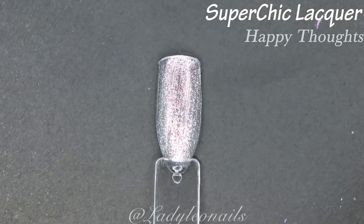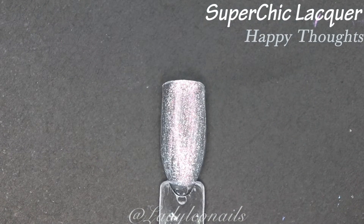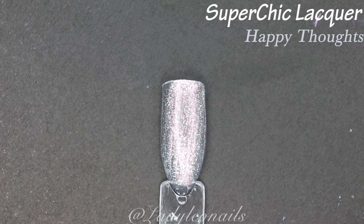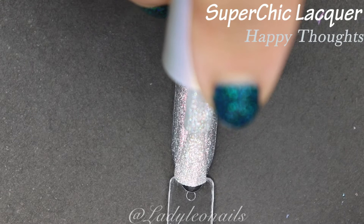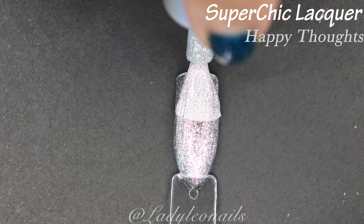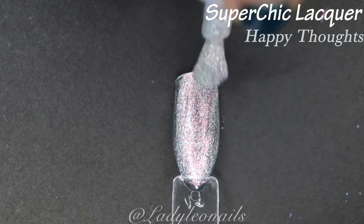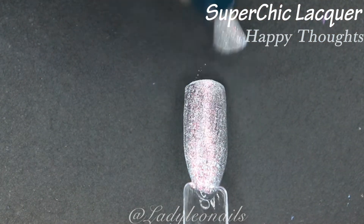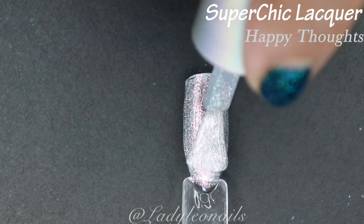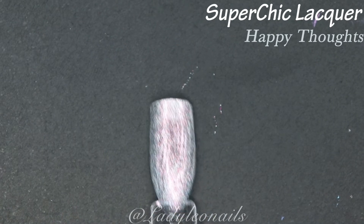It's kind of hard to see the holo unless you're looking right at it, but I love this one a lot. I love the classic holo in silver, and this one has a nice fun twist with that subtle shift to magenta, which works really well with this color. The coverage is beautiful — it would be better if the second coat was fully dry, but just look at that beautiful holo and the shift.